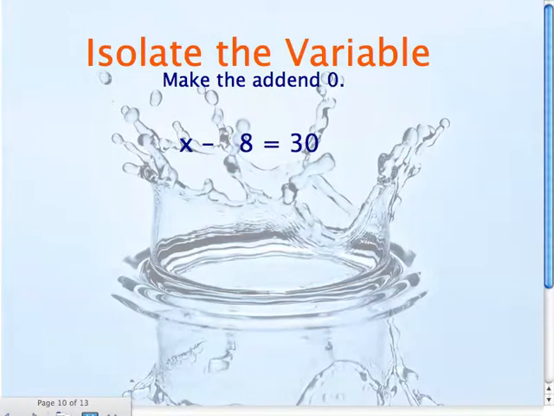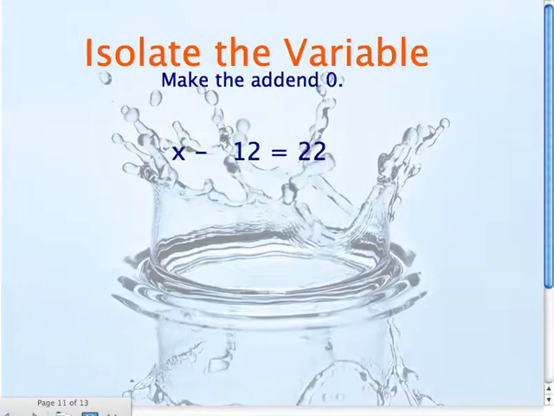This time there's subtraction. Again, these are one step. So it seems silly to do this, but we're going to make this plus a negative. So anytime we have subtraction, plus a negative. It seems silly to rewrite it like this, but when we get to bigger problems, getting rid of subtraction is going to make your life a lot easier. So I think it's a good idea just to get in that habit. Since that's plus negative 8, the opposite of that would be positive 8. So add 8. That becomes 0. Add 8 to this side, equality property. So x equals 38. Easy enough.